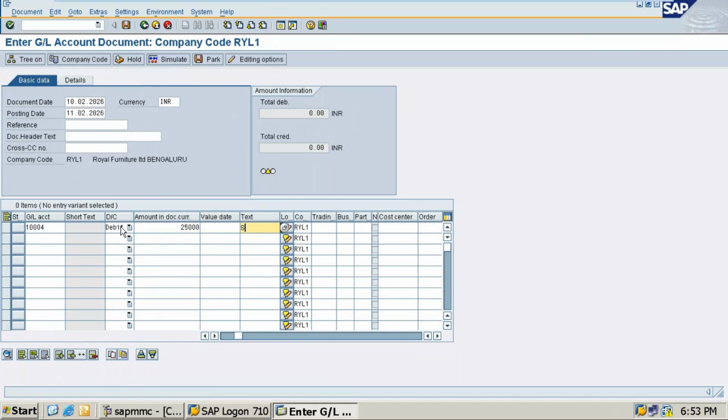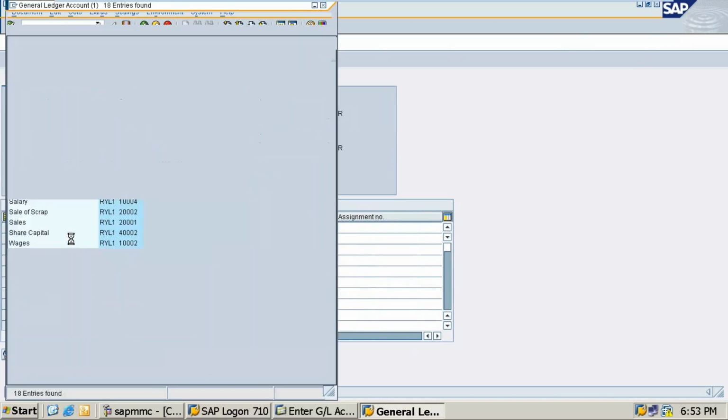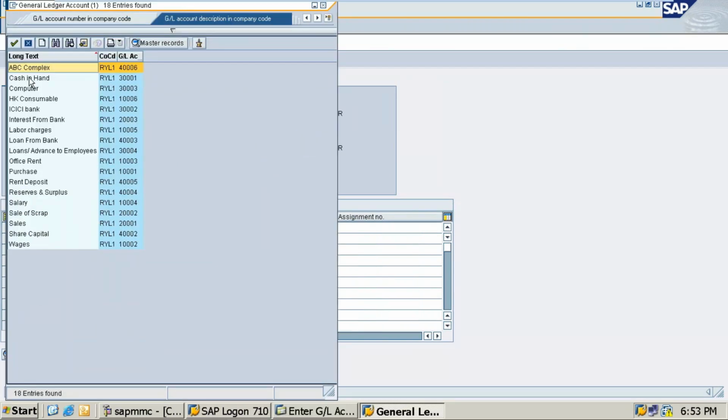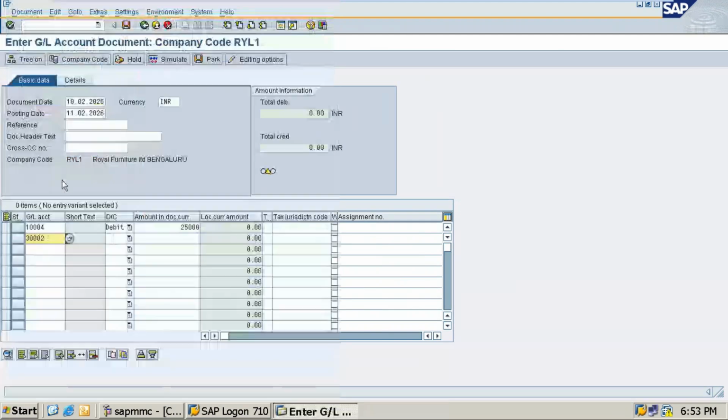So going to text. So let me say here as salary paid for the month of January 2026. So next line item, we will go for option that is paid through the bank, selecting a bank which is going to be a credit.